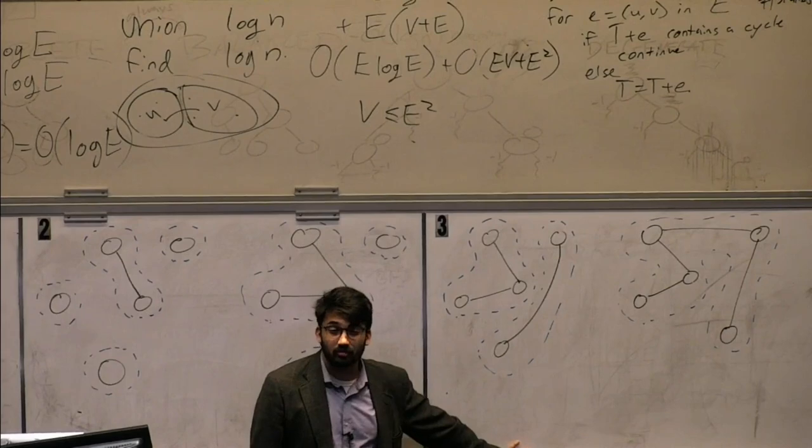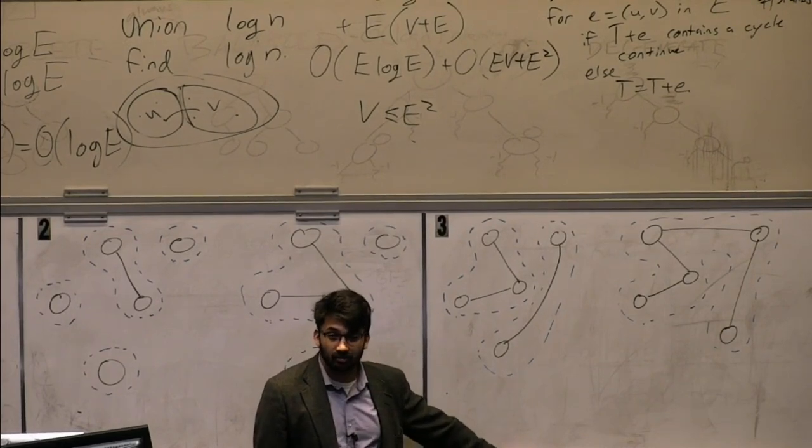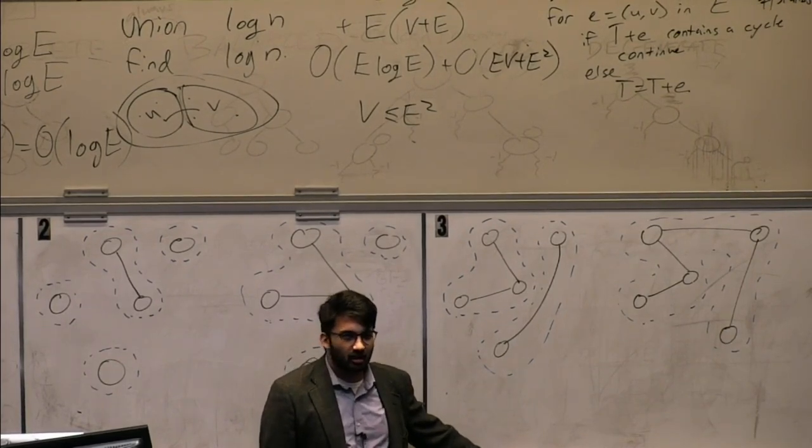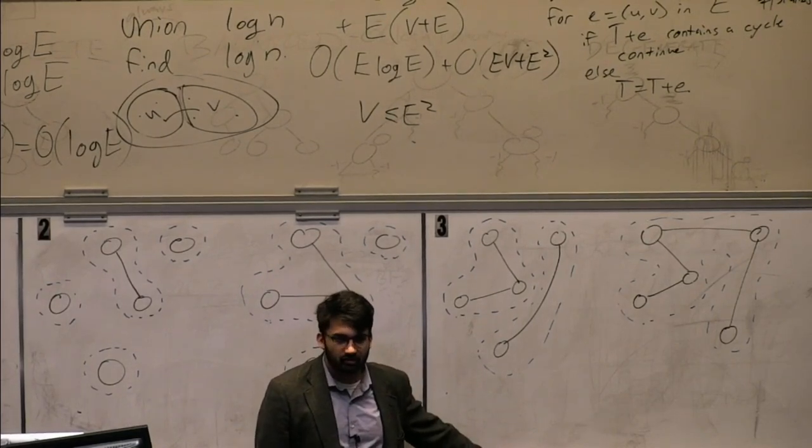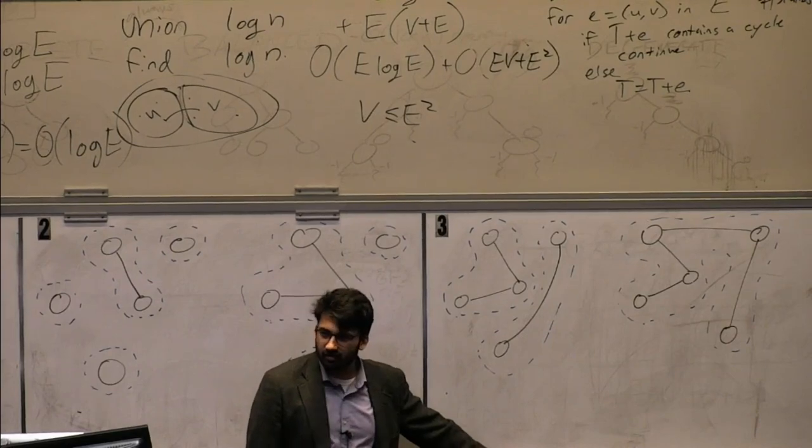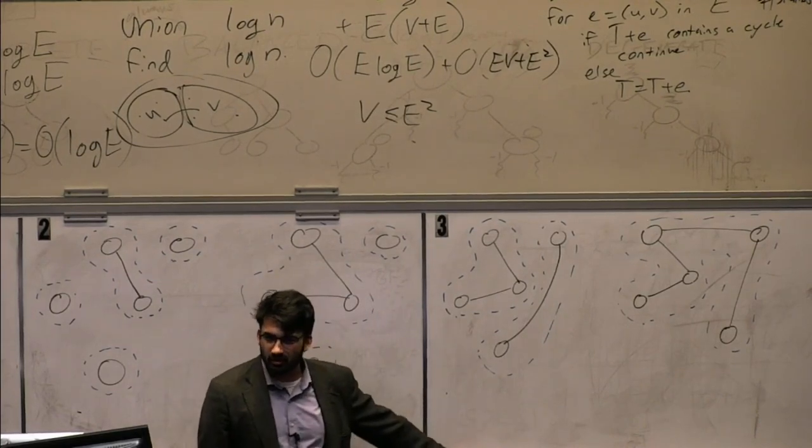Right? So we understand why union find works. We still haven't proven the algorithm is correct, why it does output a minimum spanning tree. But any questions on the correctness of the algorithm? And not the correctness of the algorithm, excuse me, but on the algorithm itself before we prove its correctness? It's kind of easy, right? Kruskal's algorithm is maybe too easy.